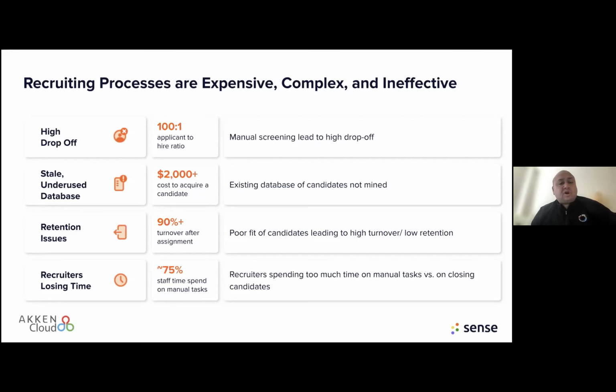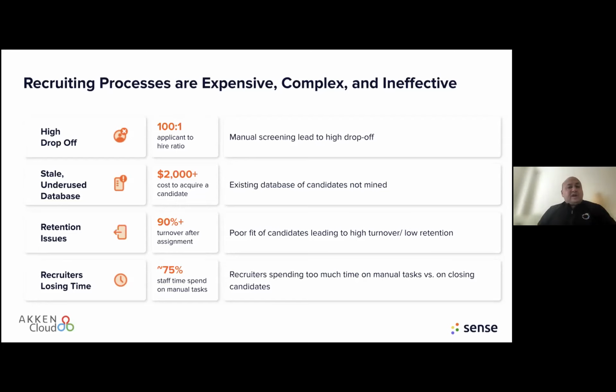So we'll also talk about how AI and automation can help you retain these folks, automatically match them to new jobs, and essentially increase your redeployment percentages. This is a place where Sense has a deep impact almost right away. We've changed redeployment percentages with our customers that were in the low single digits to 20-30% very, very quickly.